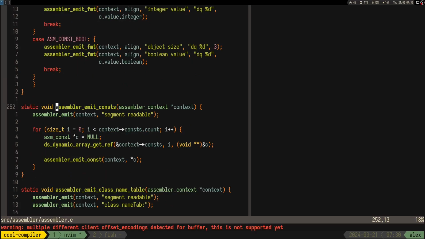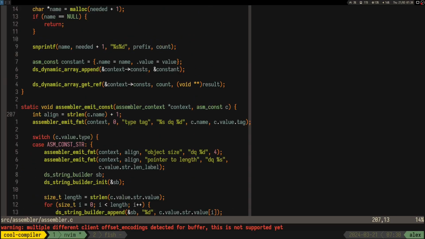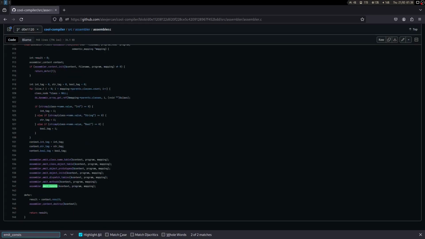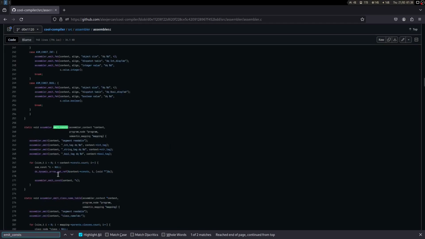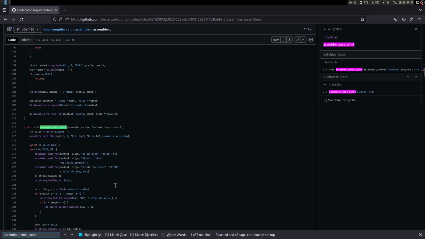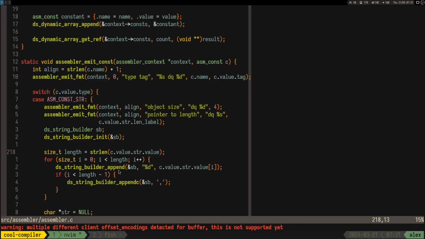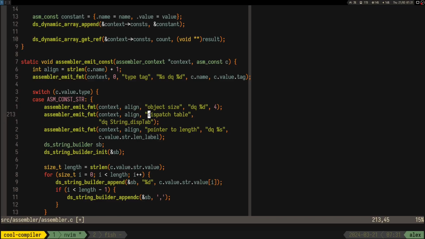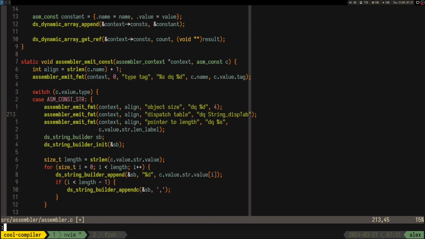So emit consts, and it's this one. For this one we would have to add that, let's say we have the size, and we have to add it like this, but we need to also increase the size by 1.